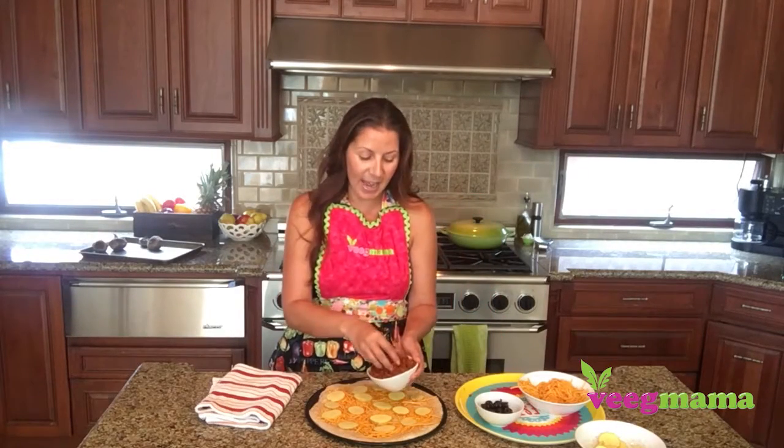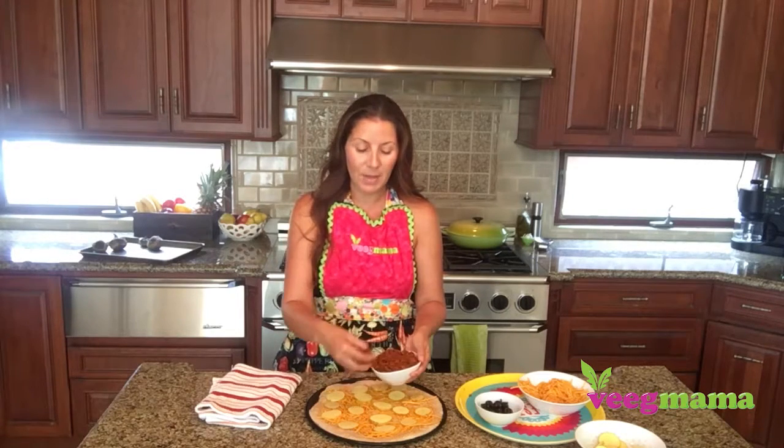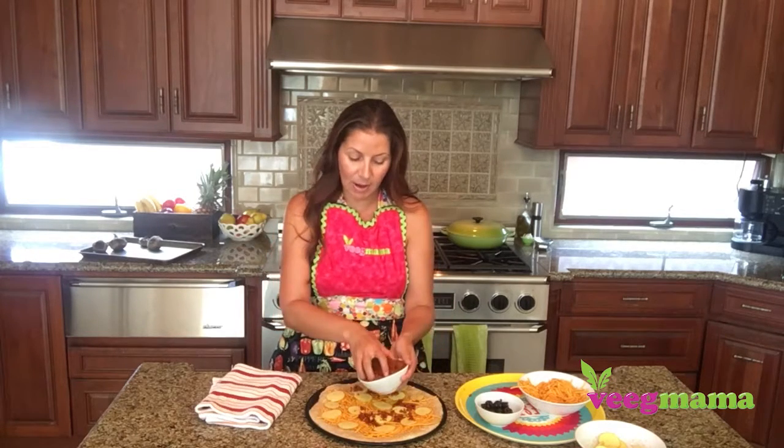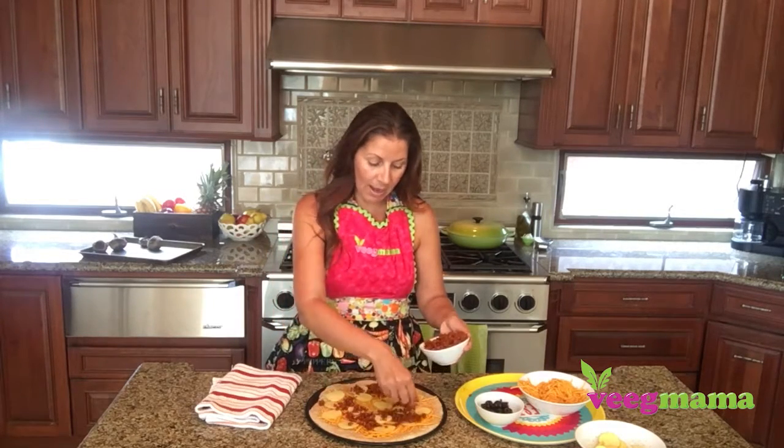Now I'm gonna do my Soyrizo, and it comes in like a sausage type form, but I already crumbled it into a bowl because it gets super messy. So I'm just gonna add this on.